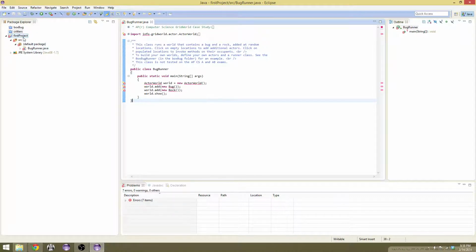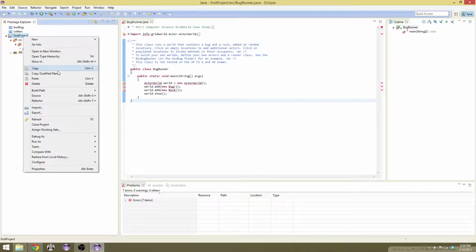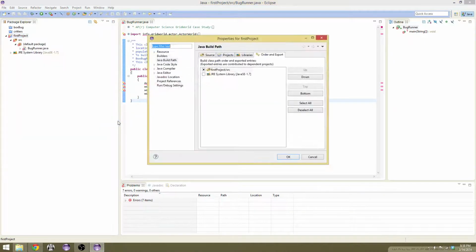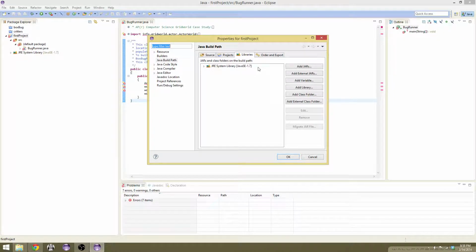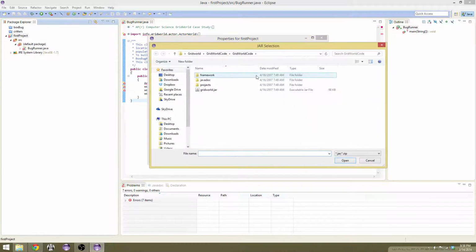And we can do this by right-clicking on the project folder, either going into properties, or you can just go to build path and configure the build path. We need to add in an external library, which is going to be our GridWorld jar. And if you were looking earlier, ignore that.